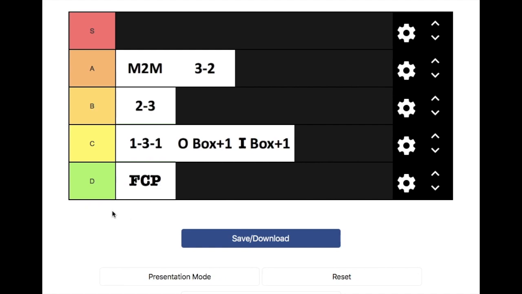But I think that's the worst defense you can possibly run. And as I said before, man-to-man, 3-2 zone, and 2-3 zone are the only defenses that I personally recommend ever running. I would never run any of these other ones. But yeah, so that's going to do it for the defenses.